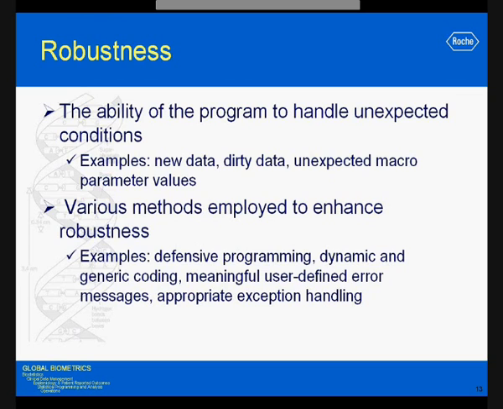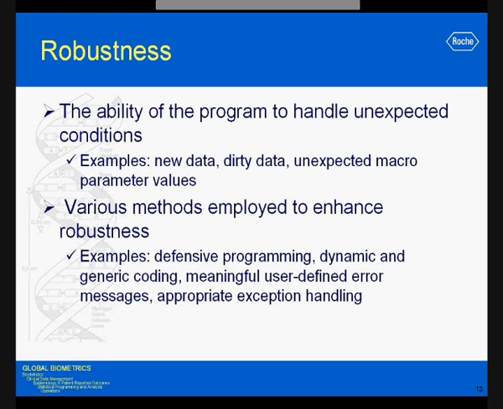There are various methods we can use to increase the quality of robustness, such as defensive programming for the dirty data, dynamic and generic coding for new data that may come up, so visits that we don't have now that we might have in the future, and parameters, ensuring all of our parameters are there. In all cases, meaningful user-defined error messages are very useful, rather than erroring with the SAS errors, which, especially in macros, can be quite difficult to debug.